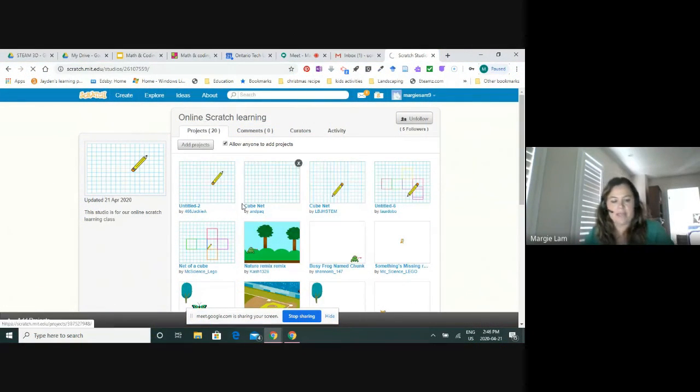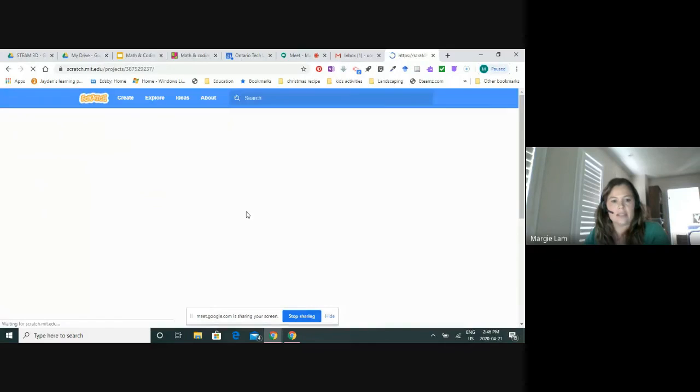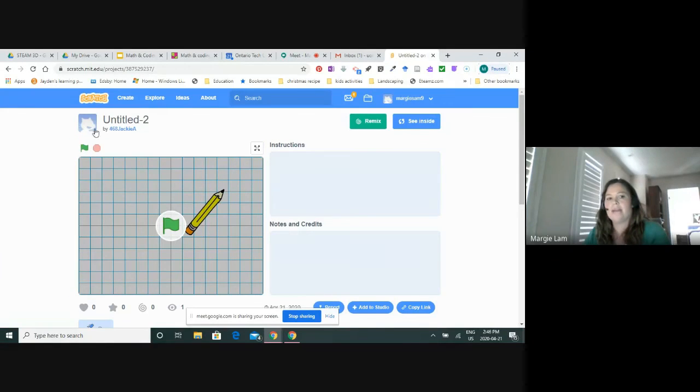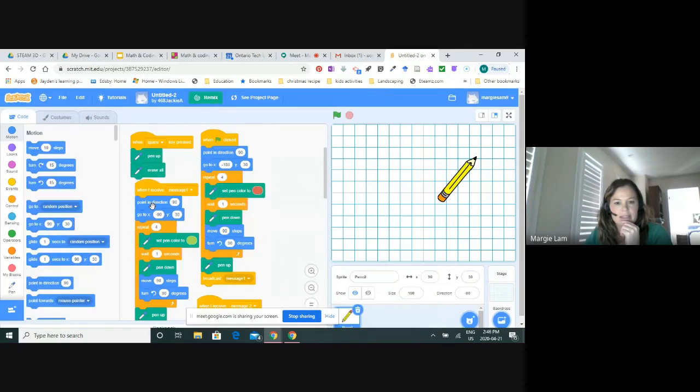So hopefully everybody's been able to add in here. I'm going to see, has anyone been able to do the triangular prism, or did anyone try anything different? As a teacher, you can go in and take a look. I can look at this one. I think as a teacher too, when you are using platforms like this, you probably want to encourage them to have some sort of title or instructions. Sometimes that becomes very helpful. And then I'm going to see inside, and I'm going to try it out. So I'll press the space bar.